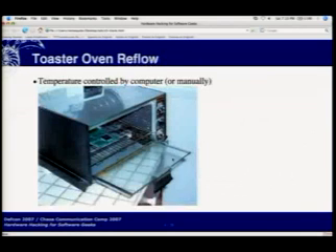The toaster oven reflow is a little simpler. People actually do this. They do not do it with the toaster ovens that they eat from, if they have any brains at all. And if they do it with the toaster oven they eat from, they won't have any brains at all soon. You can get kits to control the temperature of an oven, because the typical reflow is not simply ramp the heat up and bring it back down.